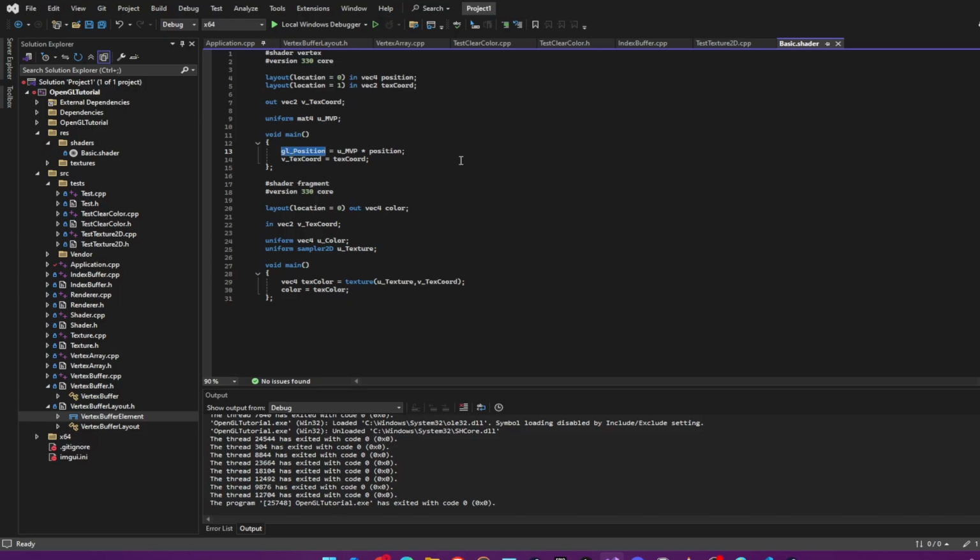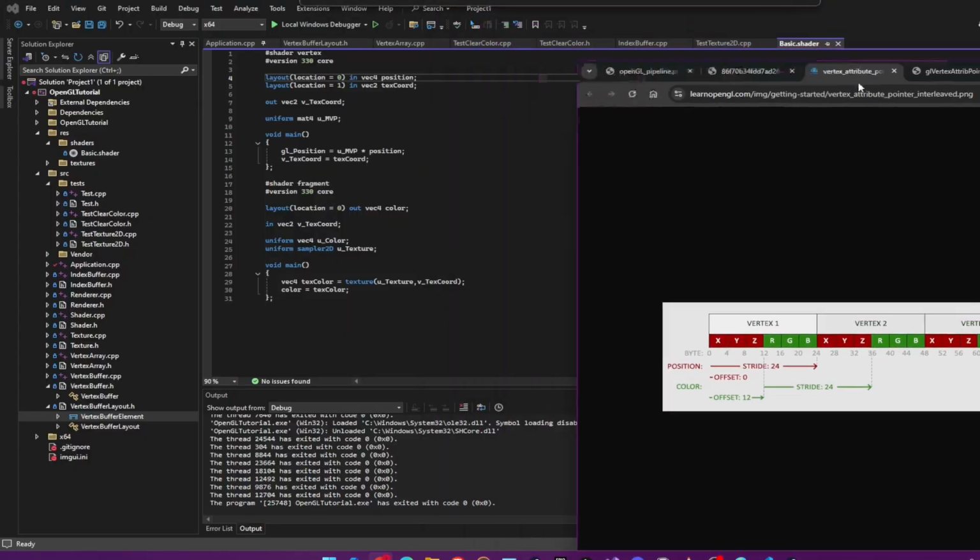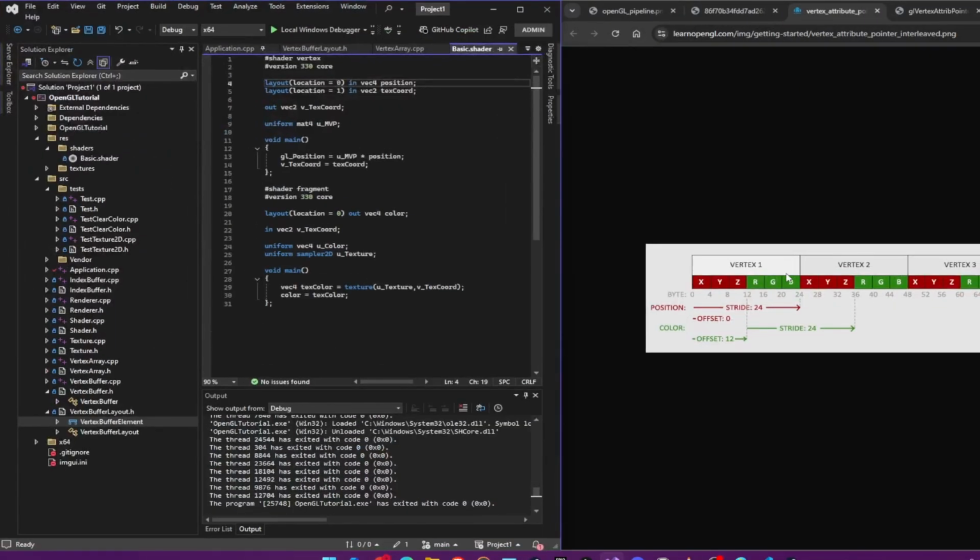So gl_Position is the place where we specify the position of the vertex. And here, as you can see, we have location 0. Location 0, as I mentioned before in vertex attrib pointer, refers to the vertex attributes. Let me just open up this thing.